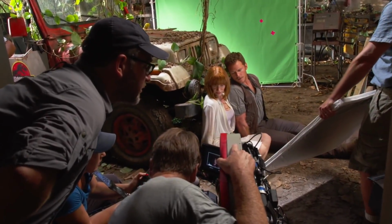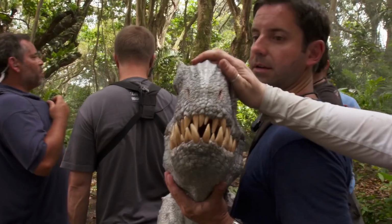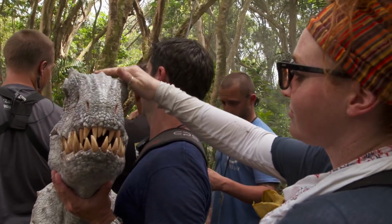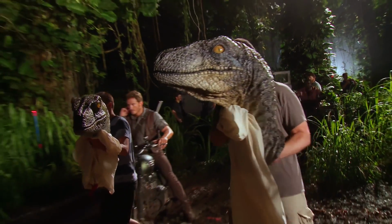What's been so great while doing this movie is that Colin has kept us all in the loop as to what we're seeing. They have built these heads of the dinosaurs that they bring to set. We named her Darcy. This is Darcy. That are certainly not life-size, but they're pretty scary to look at and extremely detailed. You got to sort of reverse engineer every moment. So we start on here, pretty big wide.